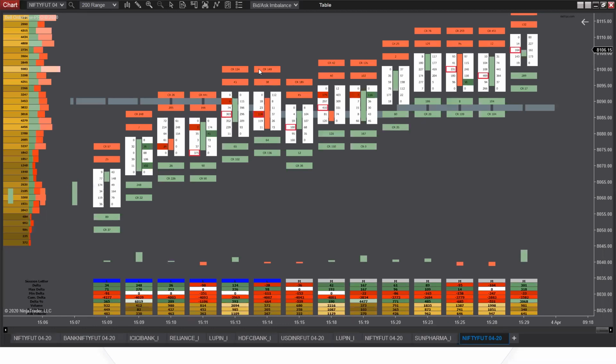All right, so this is a range bar chart. Of course, you guys know about range bar charts. If not, just go back and study what a range bar chart is. Primarily, it's a timeless chart used to minimize the noise in the charts. And you can use order flow on top of range bar charts, volume bar charts or equivolume bar charts. So with any kind of bar setup, you can use order flow. There is no restriction at all there.